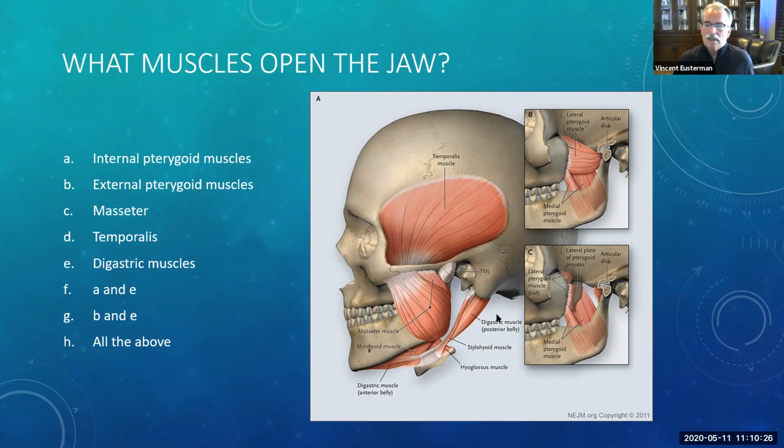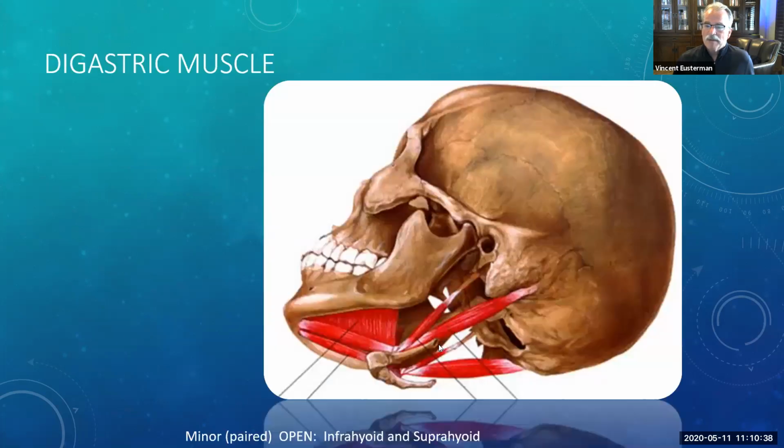Okay, so it's not just the external pterygoid here that opens the jaw. It's the primary opener of the jaw. But if you look at these depressors of the mandible, the digastric, the mylohyoid, the infrahyoid, and the suprahyoid musculature actually also help to open the jaw. So you wonder sometimes when you have a condyle fracture how a patient can open his jaw when the muscles aren't attached. And some of the answer is in the infrahyoid and suprahyoid musculature.